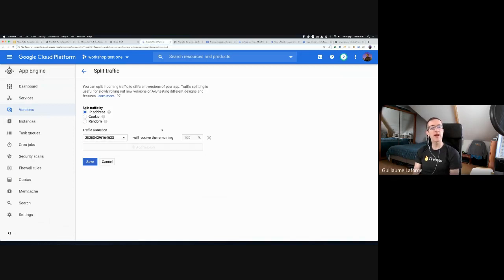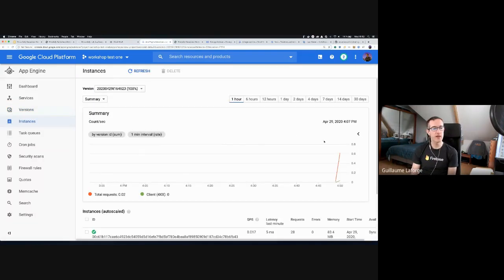But you can say, okay, I can split the traffic by IP address, with a cookie, or by random. And I can say, okay, this version serves a certain amount of traffic, and these other versions serve 80% of the traffic. I can see some information about the instances that are running, quotas and so on. Things like memcache, cron jobs, task queues.